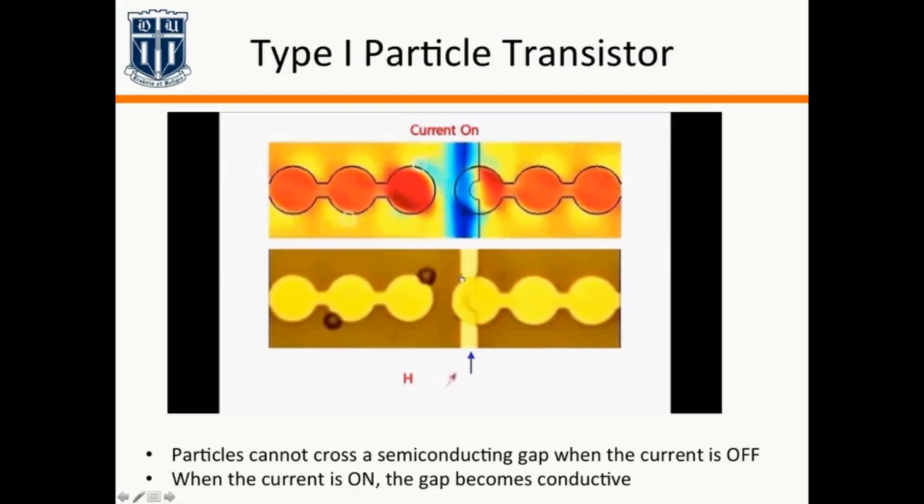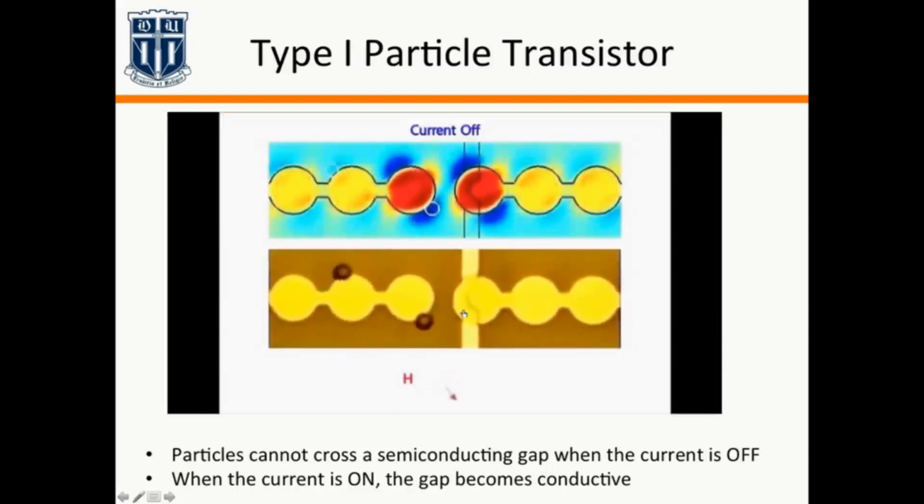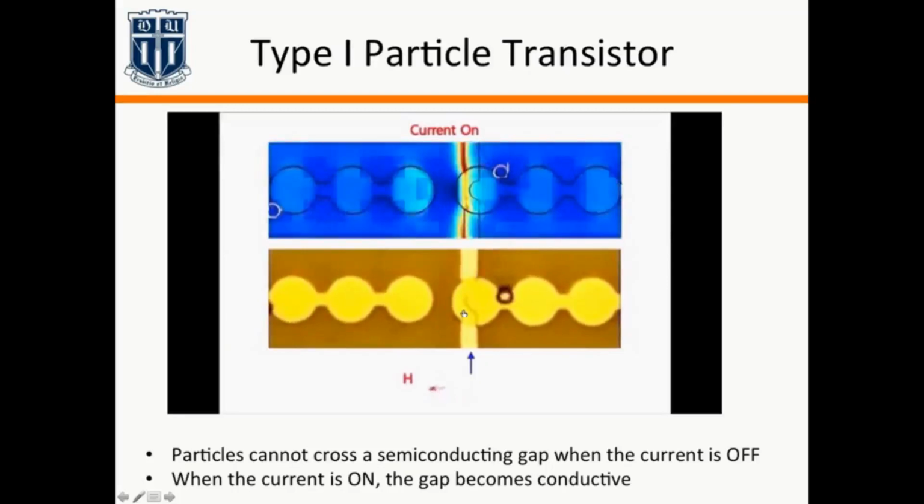This is the first example of a transistor where we combine a current line. We pass current through this line here with this magnetic track so that we can turn on and turn off the ability of a bead to jump across a junction. This system behaves very similarly and almost analogously to a semiconductor. We can consider this gap to be semi-conducting to the bead. Only when this current line, the gate electrode, is turned on, the bead can jump across the gap. And when it's turned off, it cannot jump across the gap. You just saw there the first bead did not jump across and the second bead did. So what we're able to do now is to say, you can go down row 1, and you cannot go down row 2.